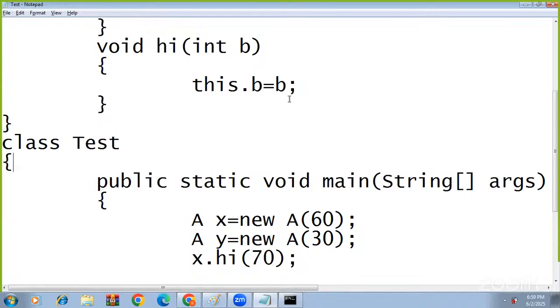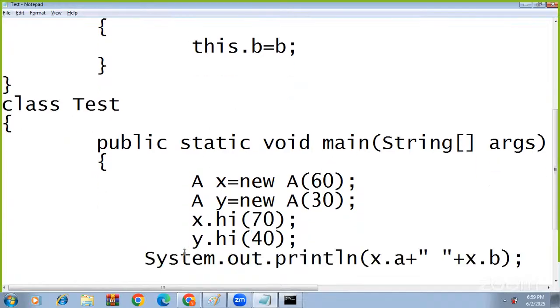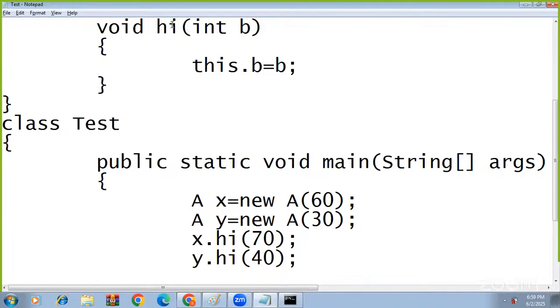Remember that. Next, coming to y. Y dot hi of 40. Now, who is calling the hi method here? Y is calling the hi method. Observe, y is calling the hi method by passing which value? 40. Now tell me, this becomes who? This becomes y. So this dot b equal to this 40 is nothing but y dot b, because currently the object calling hi is y.